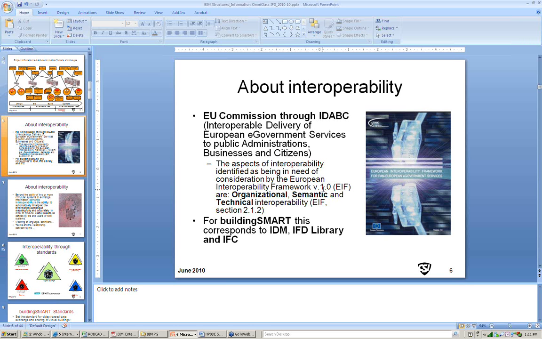But this is worth pointing out. The aspects of interoperability identified as being in need of consideration by the European Interoperability Framework are organizational, semantic, and technical interoperability.